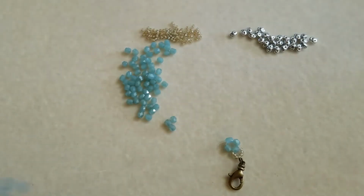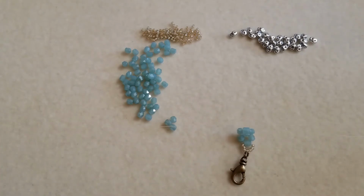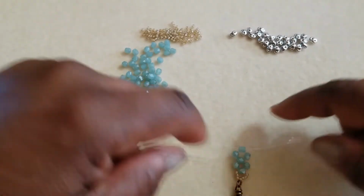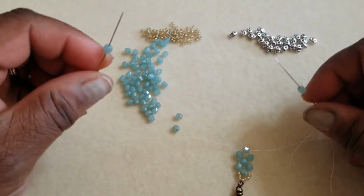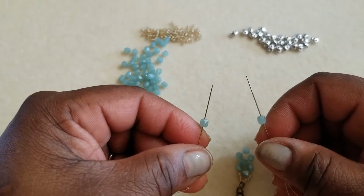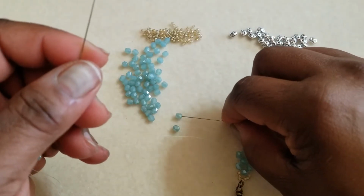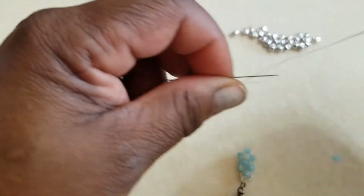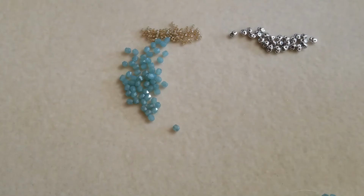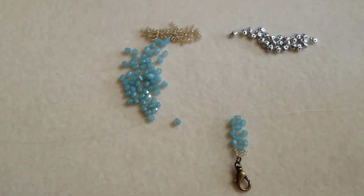I'm making myself a 7.5 inch bracelet, and for me to get a 7.5 inch bracelet out of these cuboid beads, I need 22 units. And so I'm going to continue stringing on one cuboid crystal on each needle and picking up the third and crossing through it. And I'm going to continue doing that until I have 22 units. And I'm going to do that while you're not looking, and I will be back.